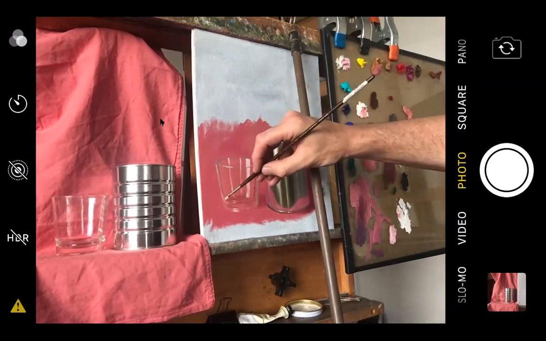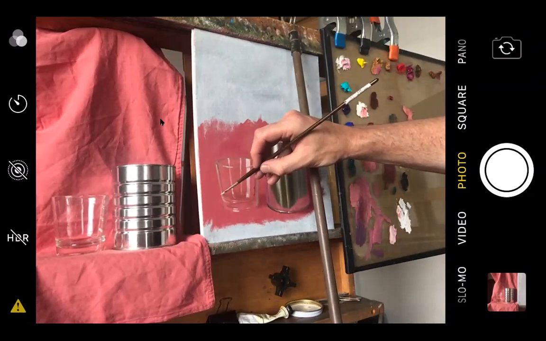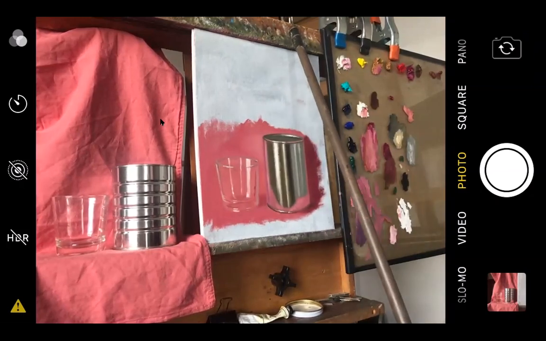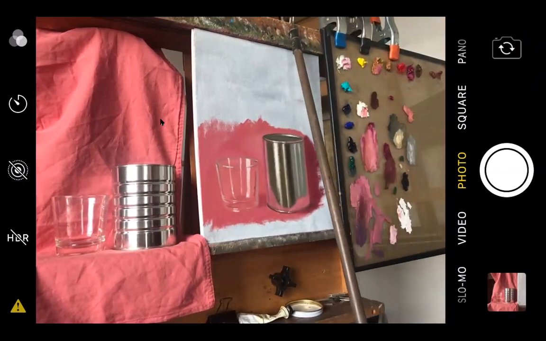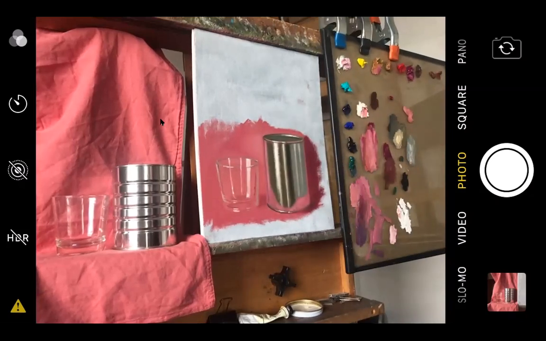So it's really just about seeing these shapes. What's their color? What's their value? Where are they sitting in relationship to each other?